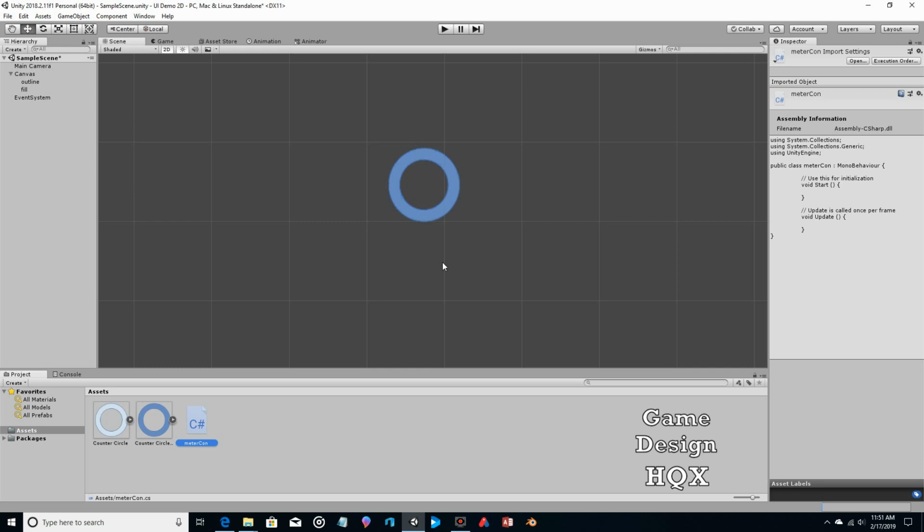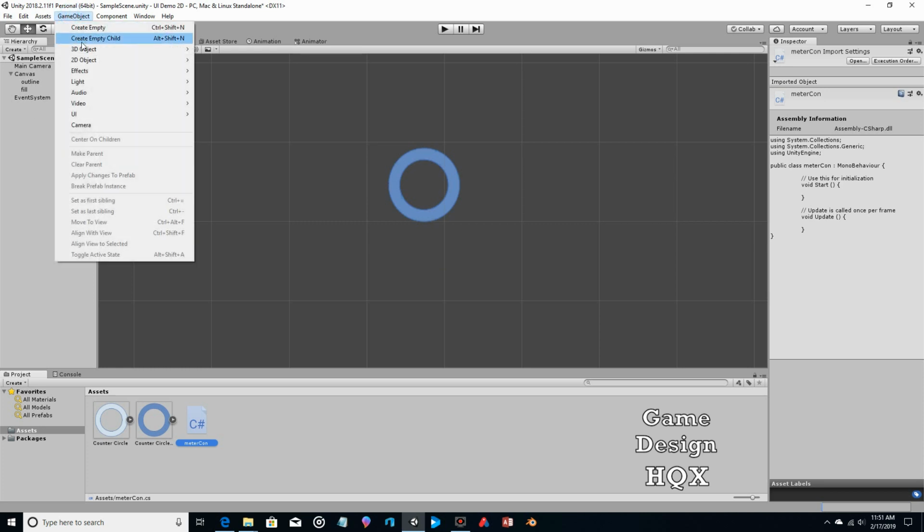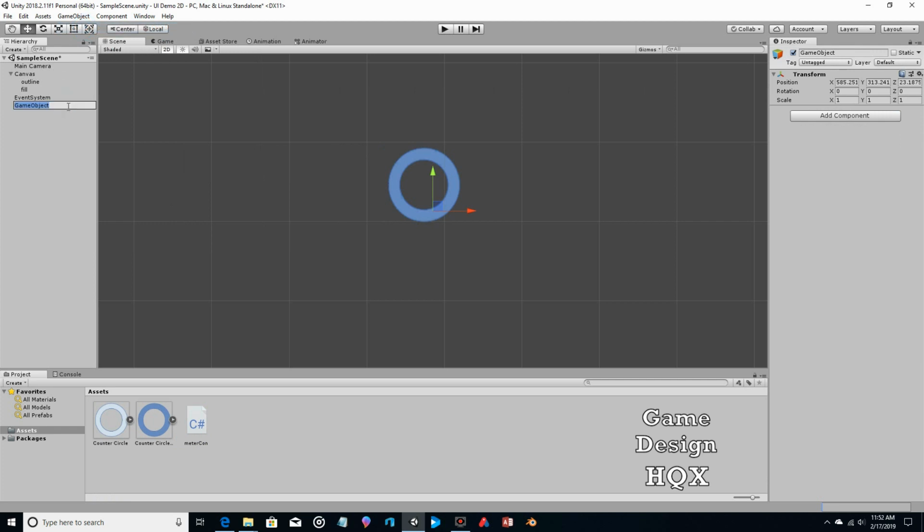And just to be clear, GM, just as I mentioned with outline and fill, means absolutely nothing to Unity. It's just a reminder to you, the designer, that this is a placeholder object. It's being used to basically put all these codes and functions together. So let's go ahead and go to game object 3D. Just create empty. That's fine. We'll call it GM, and its position for the most part doesn't matter, unless you actually have things spawning out of the GM position.